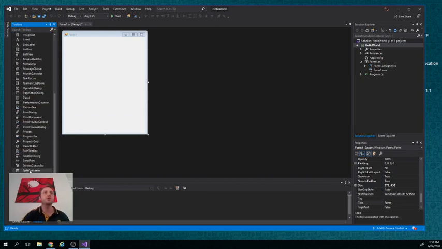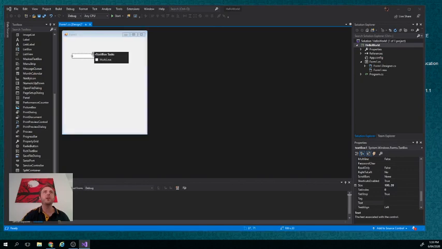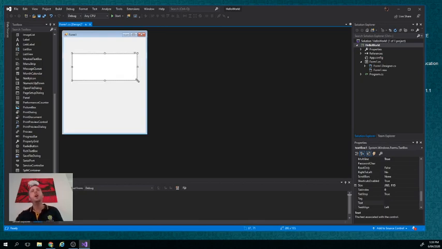box. Okay, so if I scroll down and I simply click on text box and drag it onto my form, you'll see I've got this little text box right here. If I click on this little arrow just above it, I can then select multi-line. Okay, and that will allow me to drag and customize the size of that text box. Okay, now at this time it's really important to remember to not double click on any of your objects. Okay, because if you do that now, it's going to instantly create the background code for it. So I don't want to do that just yet.